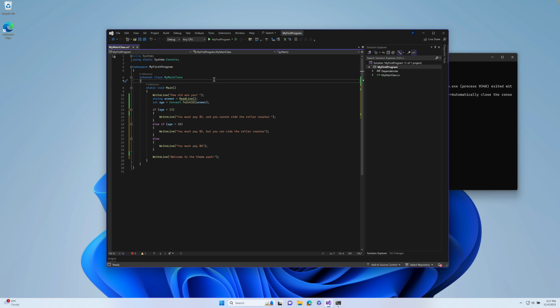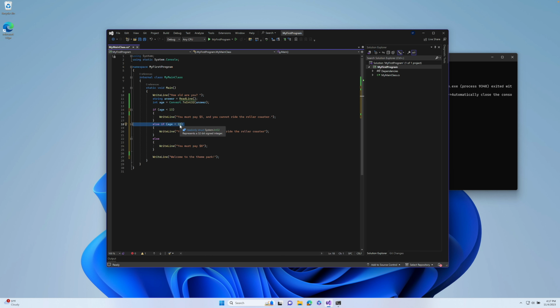So let's review what's going to happen here. We are going to print out our statement, how old are you? Then we are going to read their answer, which will get stored into a string variable called answer. We will then convert that to an integer, to a number that will store inside the age variable. If the age is less than 13, we will print this statement. Otherwise, if their age is less than 18, and so think about what that means. If they were less than 13, we're going to print this and then skip to the end. But if they weren't less than 13, we'll come down here and ask a second question.